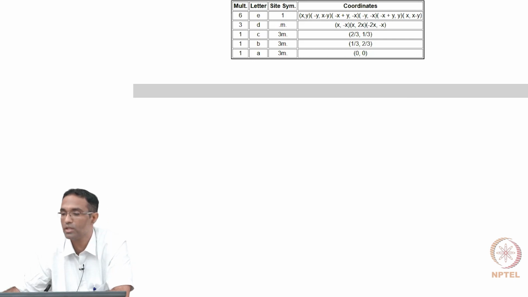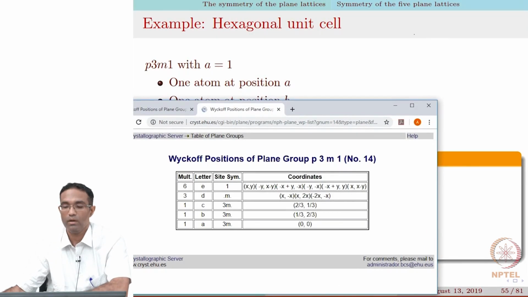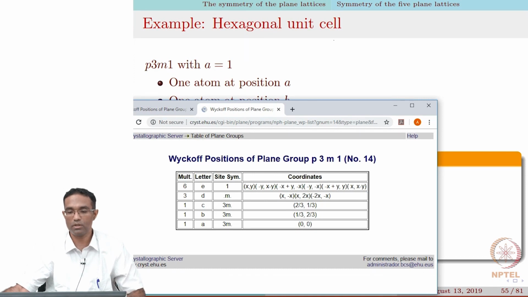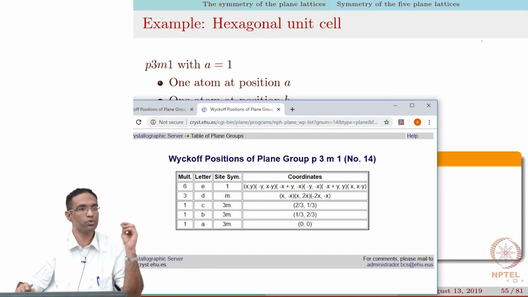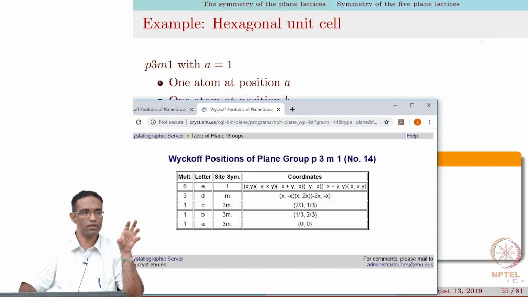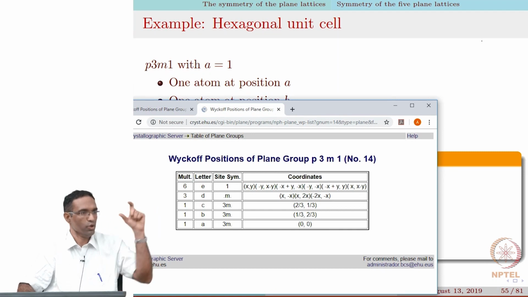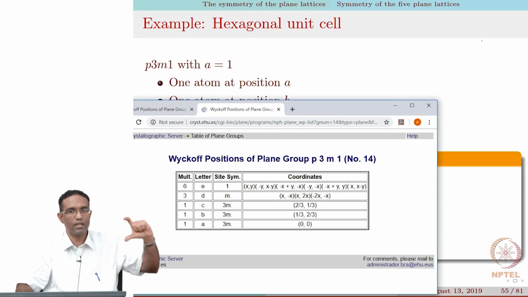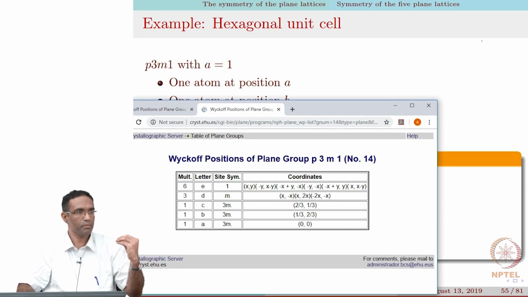So how would we go about generating the crystal structure, the 2-dimensional crystal structure? Firstly, it is important for us to choose a unit cell. In the case of a square mesh, it was very obvious what we needed to choose as a unit cell. Unit cell means what? The corresponding lattice vectors, per se.